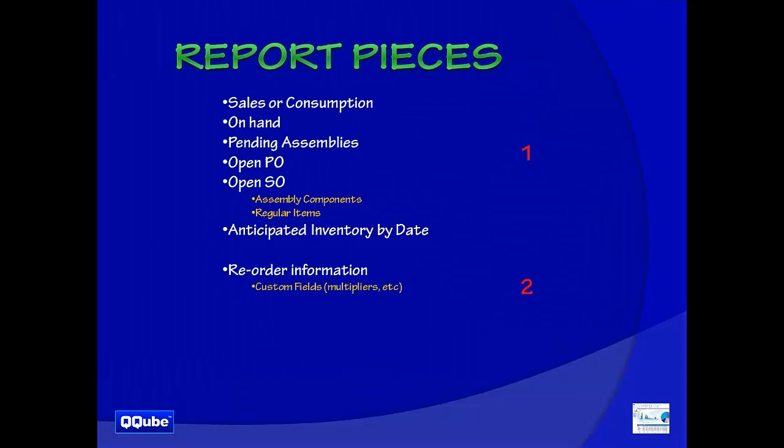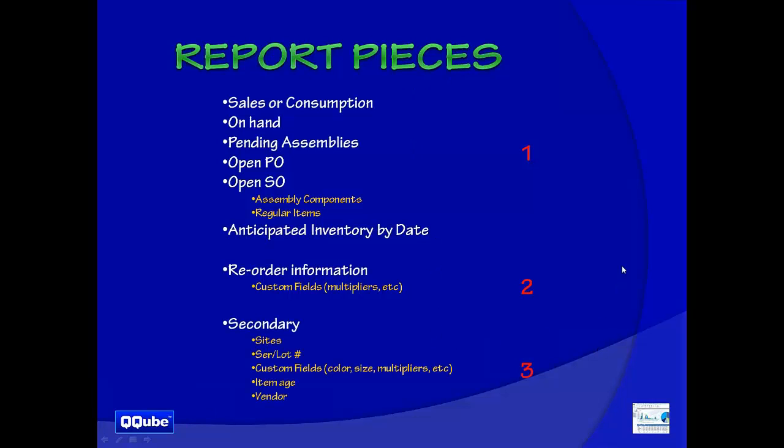A second type of report is that I want to use this to actually manage my inventory in terms of ordering. What do I do to order? You set up these big spreadsheets and you have to figure out multipliers and what's my average sales, how much sales do I need to have on hand, how much do I anticipate, and if the stuff's coming from China, how do I factor all this in? Typically you see some really, really large, incredible spreadsheets. So we're going to show you some of that today.